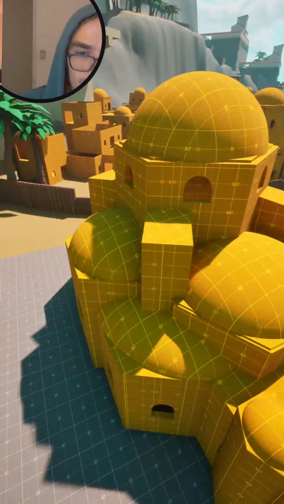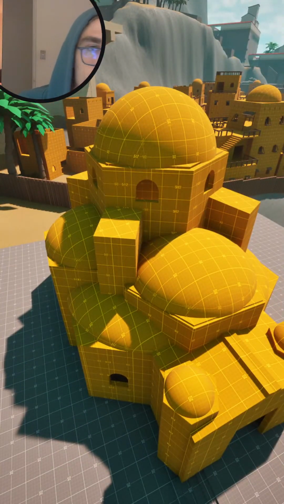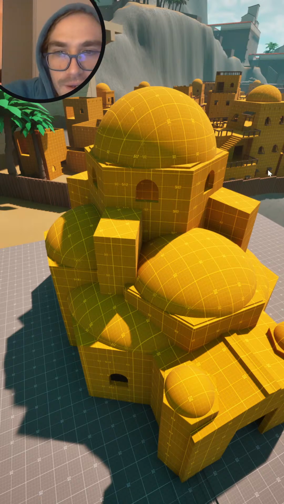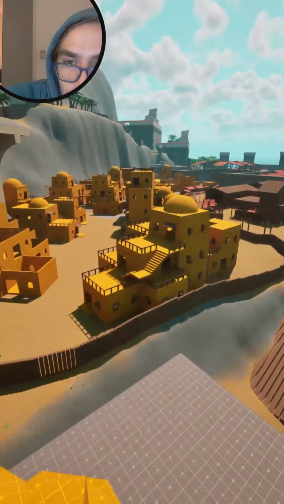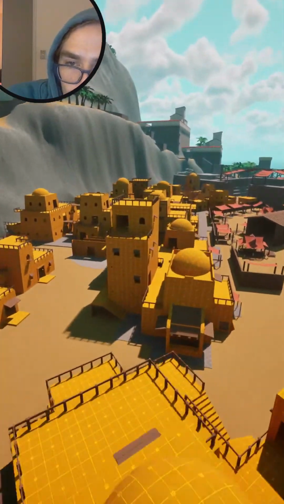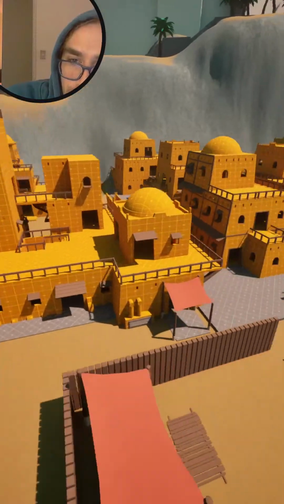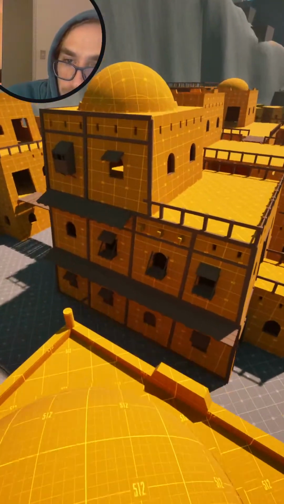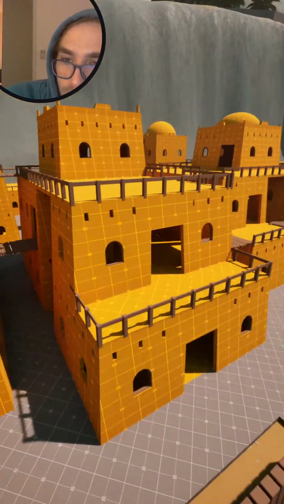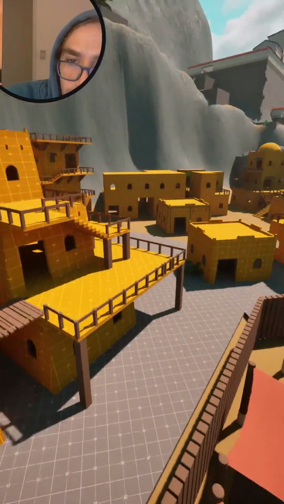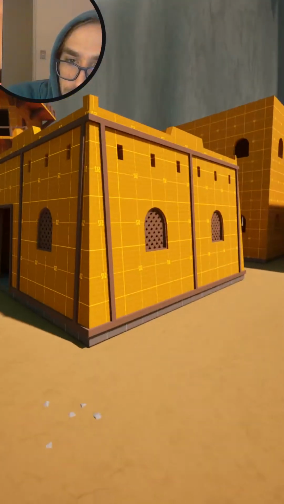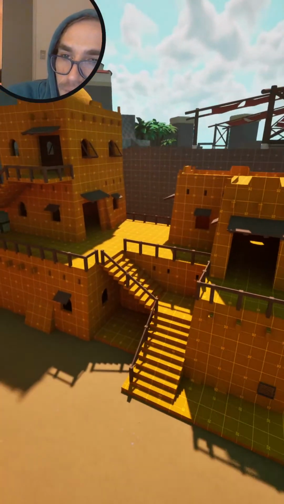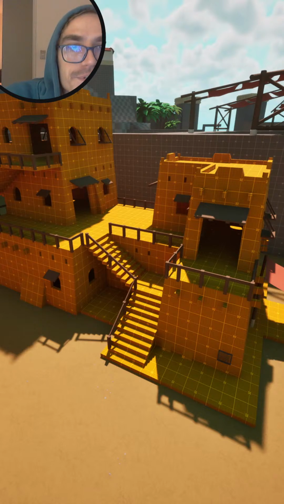So yeah, the modeling tools are great for gray boxing, blockout, this thing that I'm making here. And then we're going to take this to Maya and polish it. Do some retopology so we can actually UV map this very nicely. And then we can use vertex painting so we can get some very nice variations on the textures. And it's going to look very, very cool. Very excited about this.